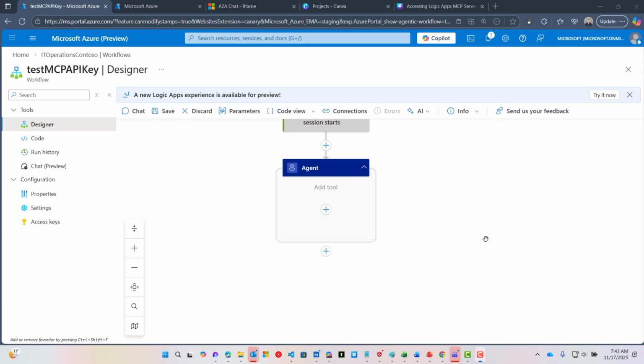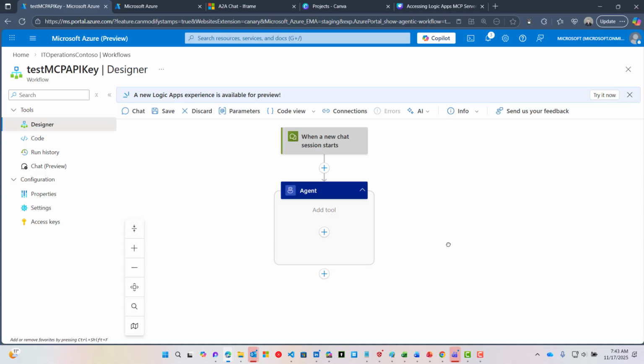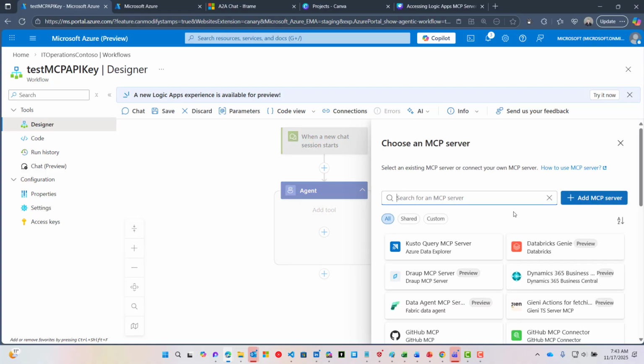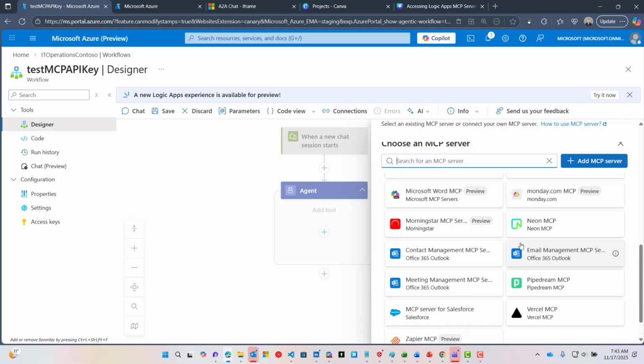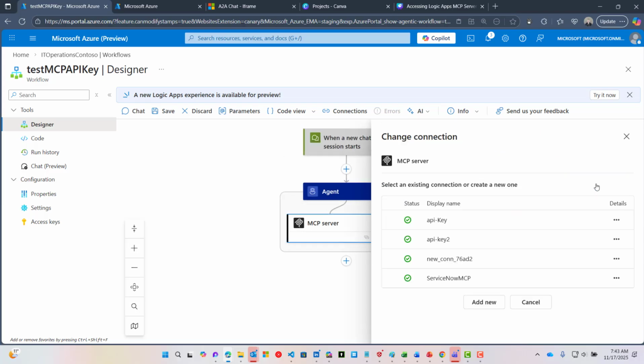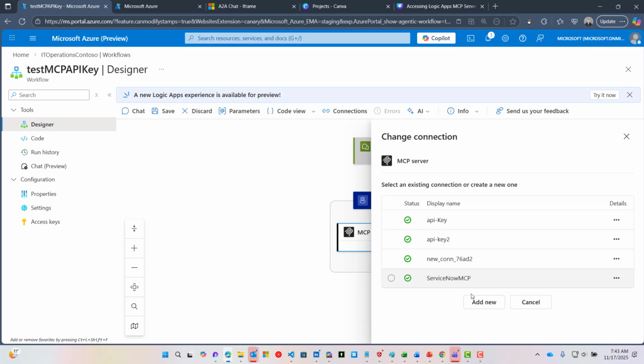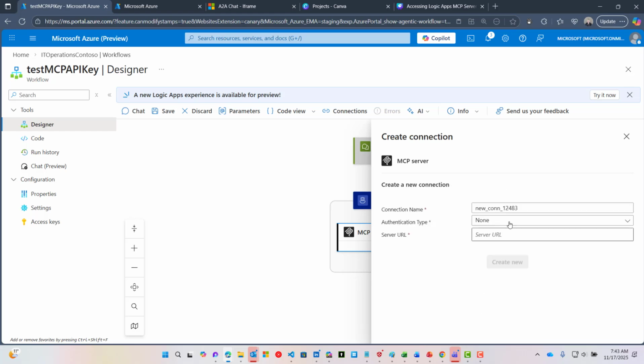All right, so I'm in the Azure portal. I'm in a conversational agent. This would also work for autonomous, doesn't really matter. But I do want to click add, and then there's a new entry here called add an MCP server (preview). These are built in, and we'll talk about that in a different video, but we now want to add an MCP server. I'm going to add new just to show you this experience. And then here you would select key.